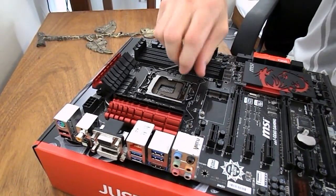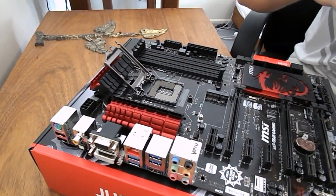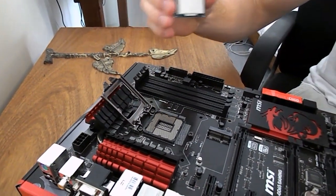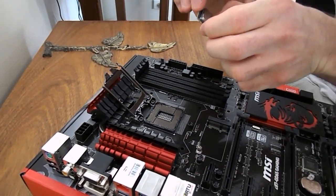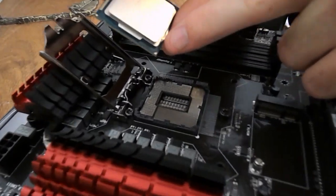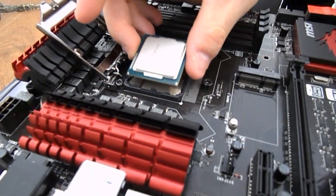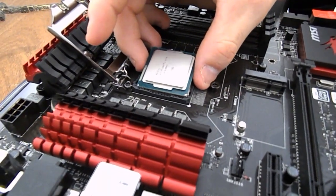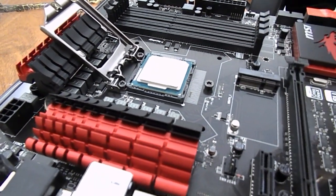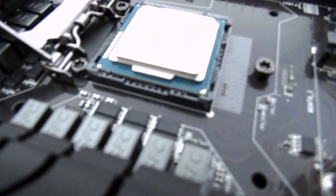Now guys, it will usually come with a plastic cover for the CPU socket. This is socket LGA 1150. Don't touch the underside of it, guys, because human oils are really bad for it. The Intel ones have pins on the CPU socket, not on the actual CPU like AMD. And you've got to match the little golden arrow on the CPU to the little arrow on the board. Really important, guys. It might go in, but you're going to wreck your CPU. It is imperative that you get that right.